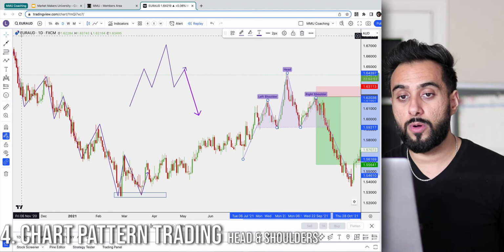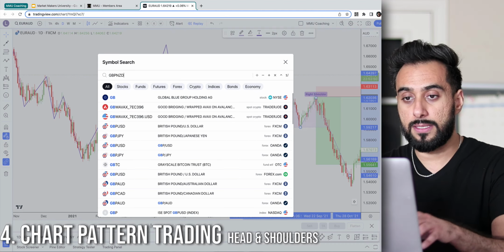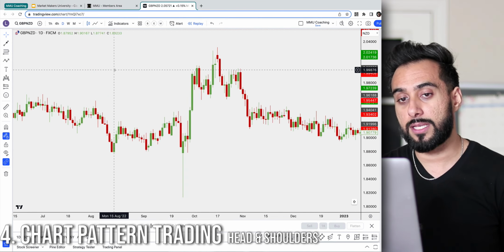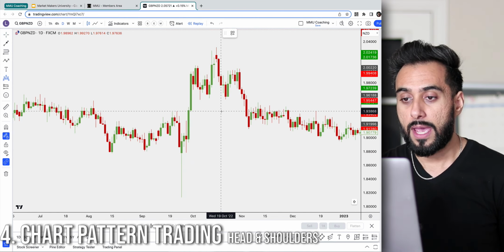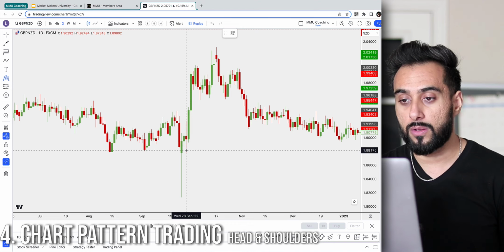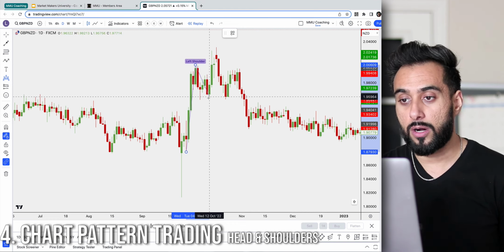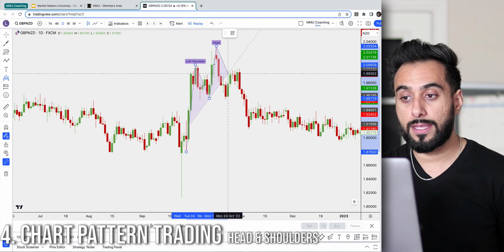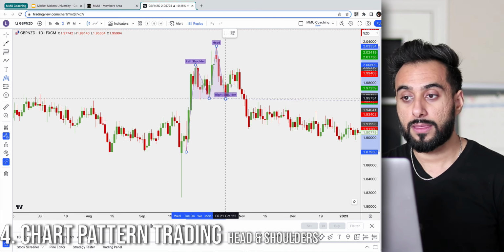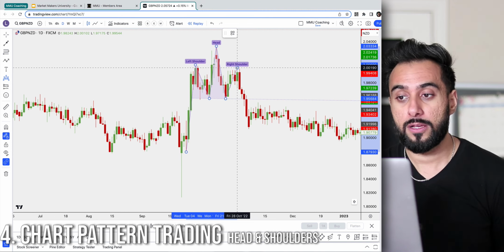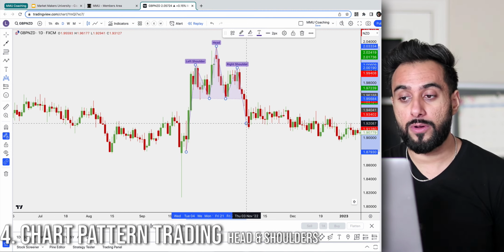Right now we were on Euro AUD. Let's go to GBP NZD. Completely different pair. So we look over here, same exact concept. So I'm going to get my head and shoulders tool, and then we see our low here. We see our high here. We see our low here, which is completing the first shoulder. Now we create our head, and then we create the neckline, then we create the right shoulder, and now this is where we enter our trade. So now our trade is going in the down direction.